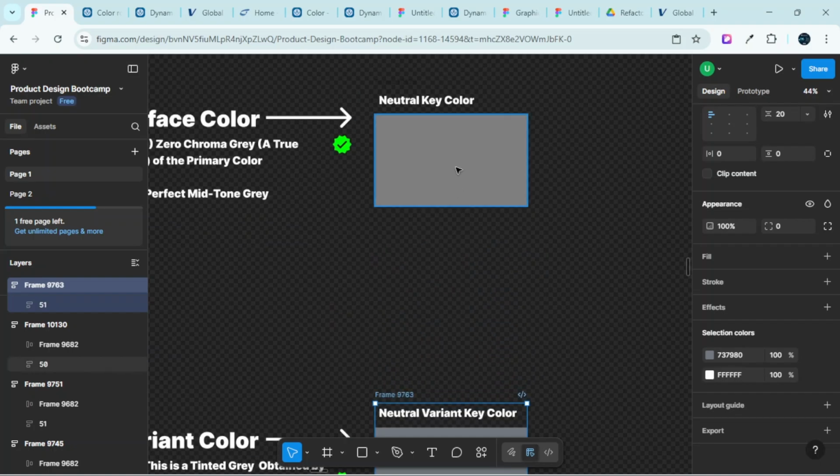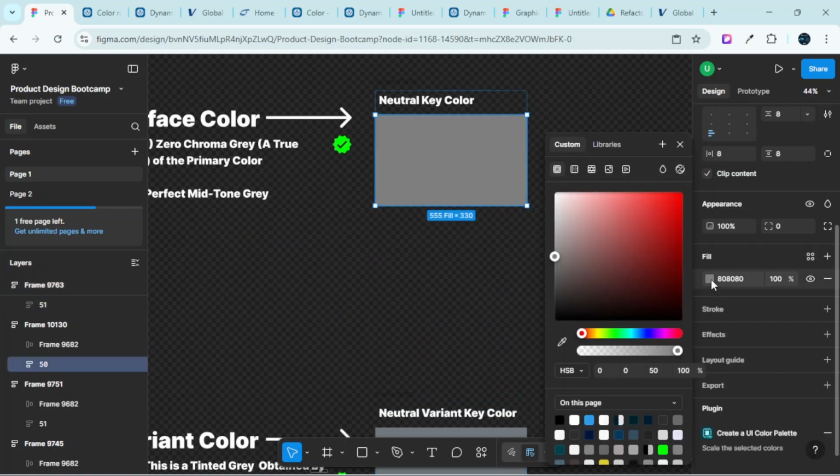So simply put, for your neutral color, just pick any color that has a saturation of 0. Whenever the saturation is 0, it won't matter what color you have here, because no matter what the hue value is, saturation will always be 0 and it doesn't affect a neutral color.